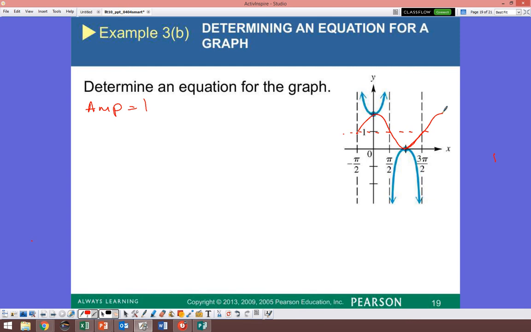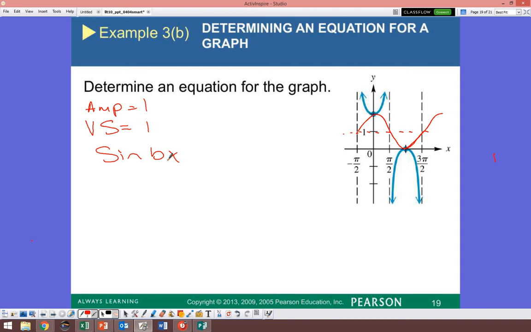Okay, so now we know what the amplitude is. If I'm starting at 0, like this one is, and it just moved up with a vertical shift, might as well just put my vertical shift right there, it is 1, goes up positive 1, right? So if it's starting right here, this is also going to be a sine, isn't it? So that's going to be a sine of bx. I don't know what the b is, and I'm still going to have to try and figure out the phase shift on this also.